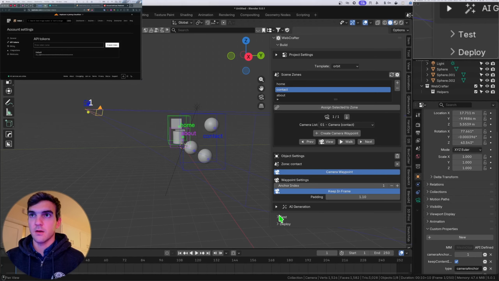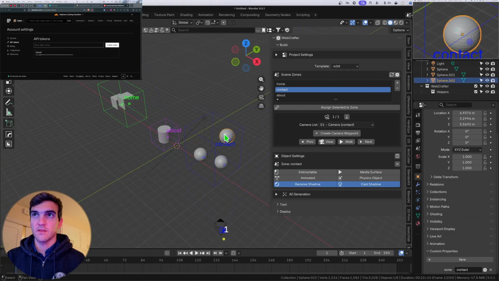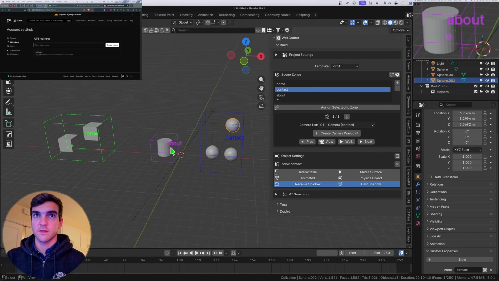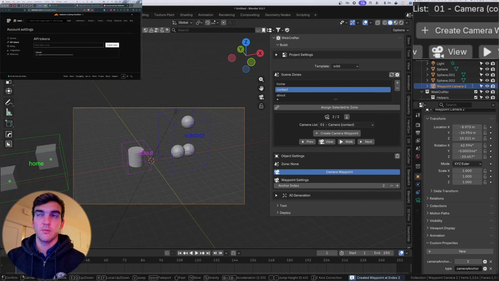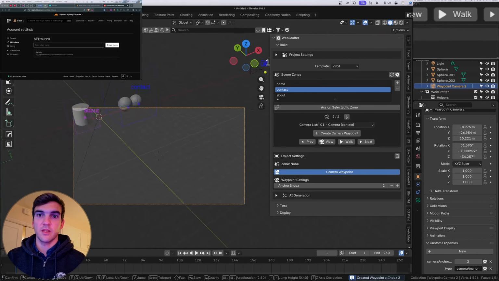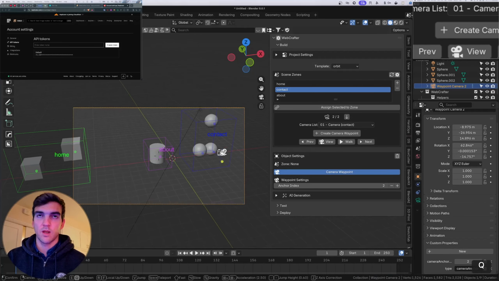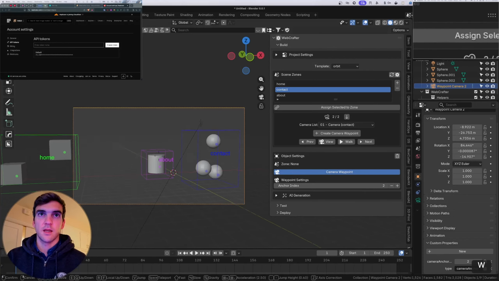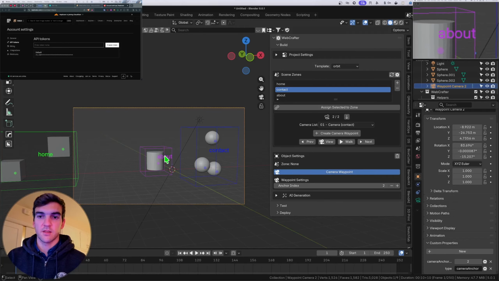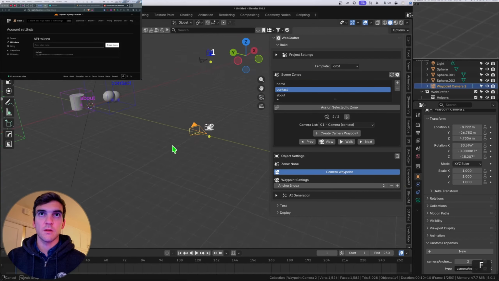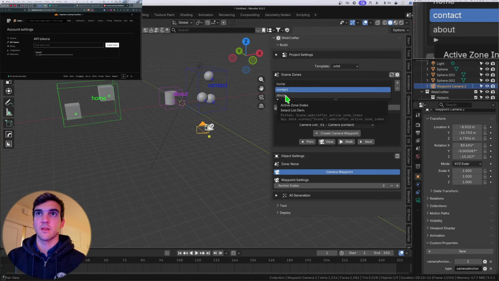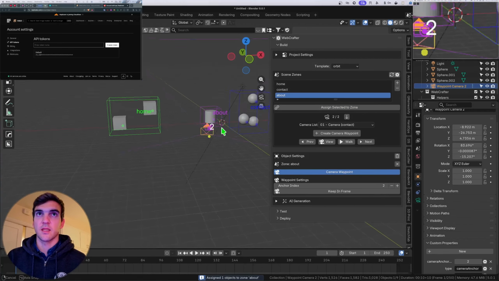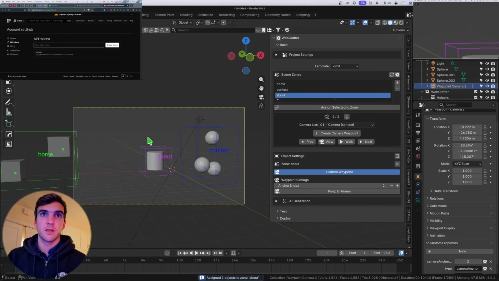Okie doke. So now that's the camera settings, and that's the camera setup. So let's go and create a camera now with this create camera button for the about page. Boom. I just clicked on the create camera button. I'm in WASD walking controls, and I have a new camera, and I just clicked to confirm that new position. All right, now that I have that new position, I want to attach it to the about page. So I'm going to click on the camera, click on the about, assign, boom, and then I'm going to go into view and make sure that it's in frame. So that's good enough for now.